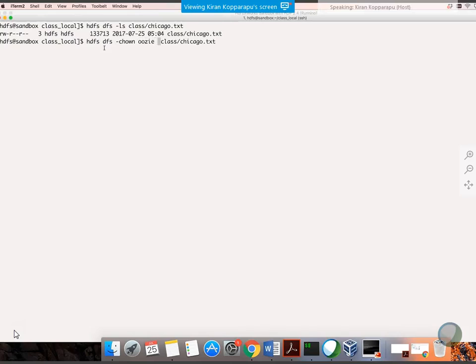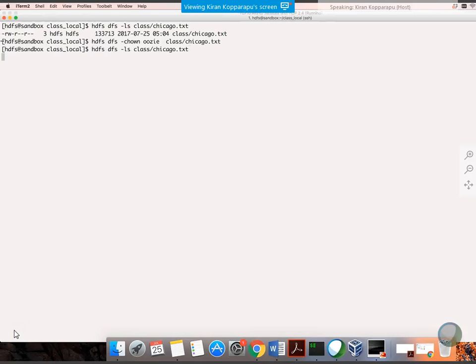I just put Uzi, because I know that user exists. You could give it a try and see that earlier it was HDFS, and now it becomes Uzi. That's how you change the owner of the file. Chown indicates change owner: ch for change, own for owner. Similarly, chmod is called change mode.